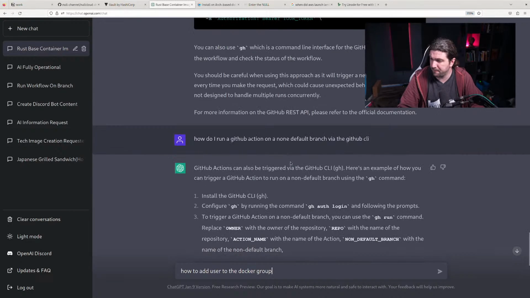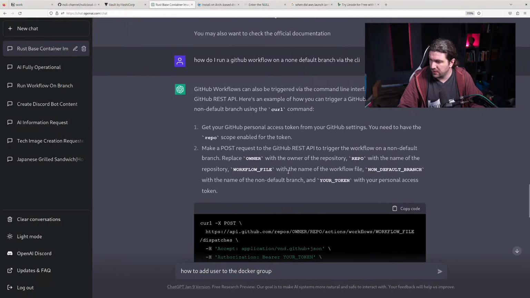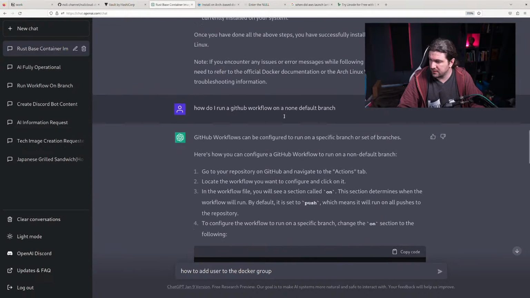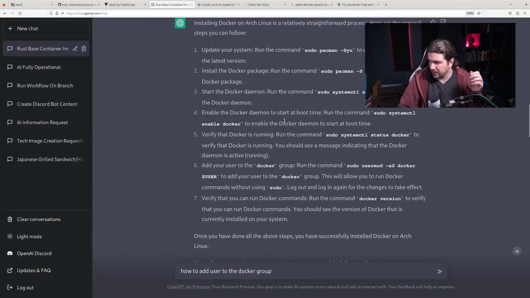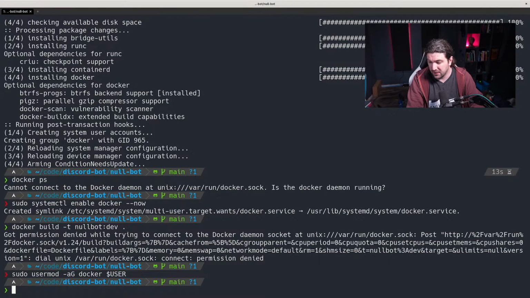Actually, let's see. Where was it? Oh, it's up here. Yeah. Okay, they had it. This is in the standard Docker install. I just don't know where the standard Docker install is on the website.